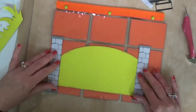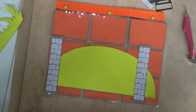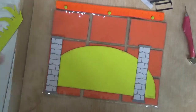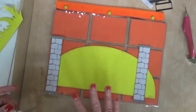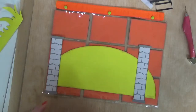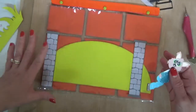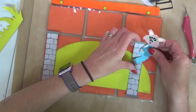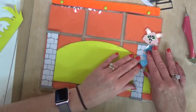And all of my images I got from Scrapping Bug Designs for this pocket letter. That's where they all came from. And I used print and cut on my Cricut to cut out most everything. Some things obviously I didn't, but a lot of things that I did. I've got this little wolf here that I'm going to put right here.